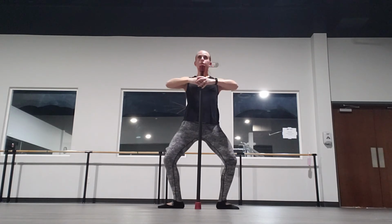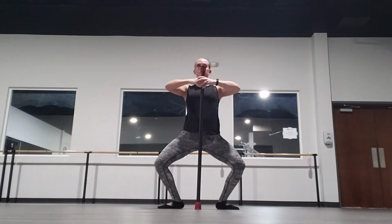Again, thinking about rolling evenly through all 10 toes and not letting the foot collapse and roll in or roll out to the side. Now we're going from a plié, lift up, to relevé and lower heels. Plié, lift, relevé, lower heels.